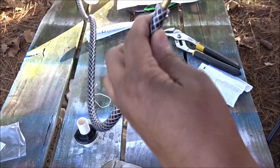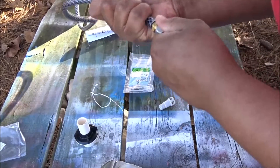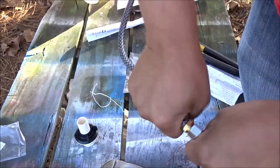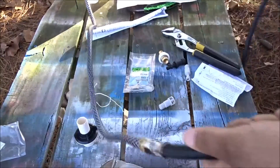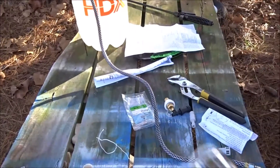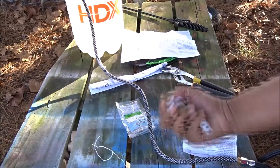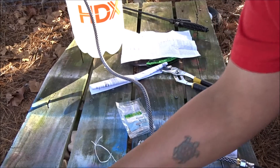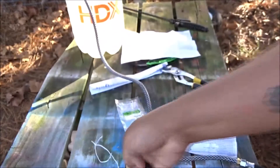I'm going to take the barb and push it in here. Even with sore hands, I can push it on — just twist, push, twist, push, twist, and push until it bottoms out. Boom, got it. And I believe we're done — that was easy, that was quick. If there are any leaks, I've got some O-rings I can use. All this other stuff — we don't need any of it, just set it to the side. Save those O-rings; the kit comes with a couple. Make sure you save those also.